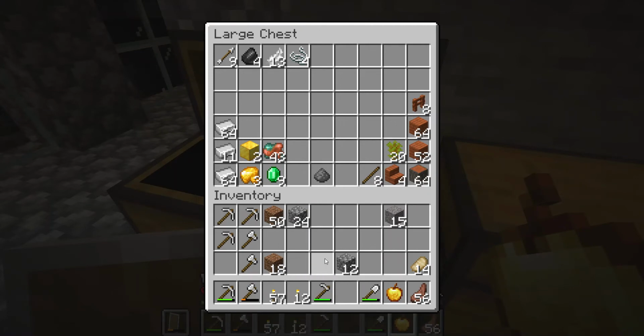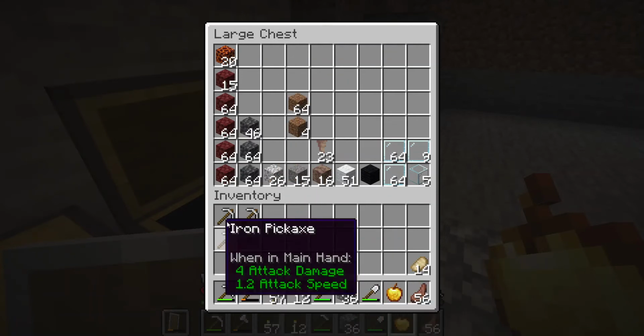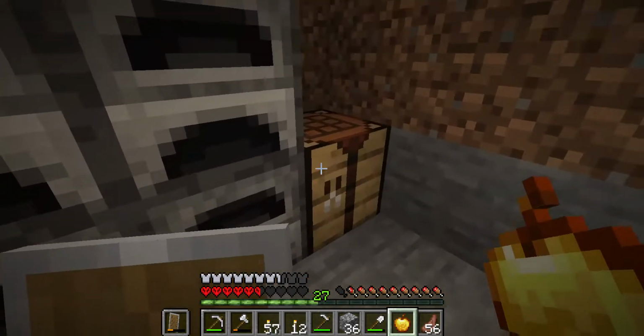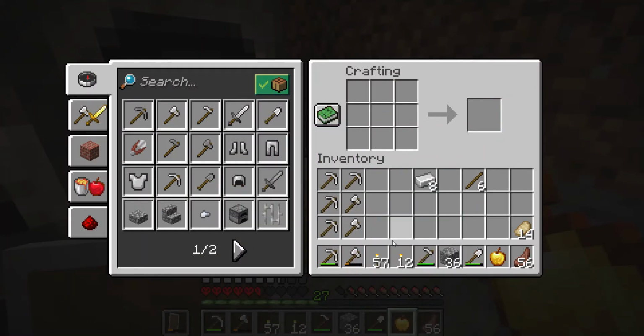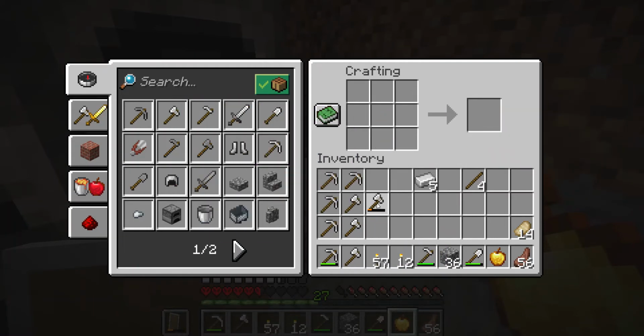What else is there? Not much else. Let's see here. Gravel. You can stay with the dirt. Okay, so yes, we do. We need this and that back. Now we can go mining. Grab this. And another axe. Put you away.